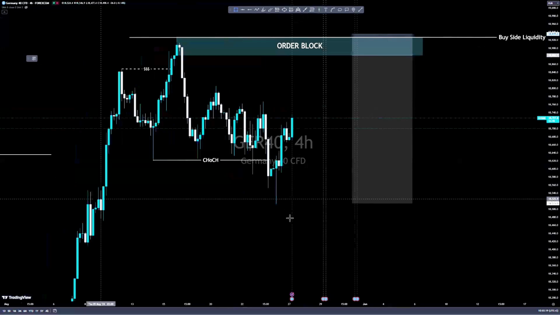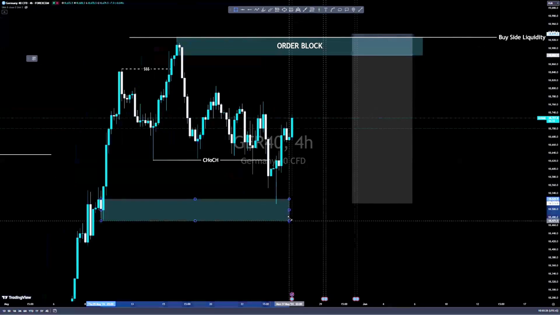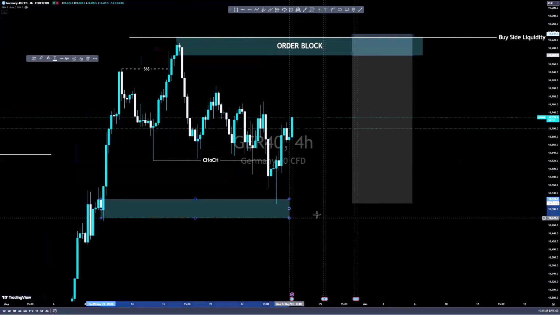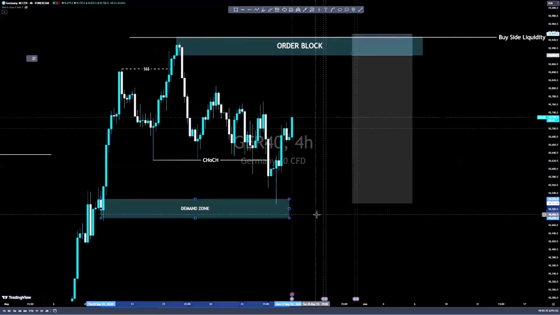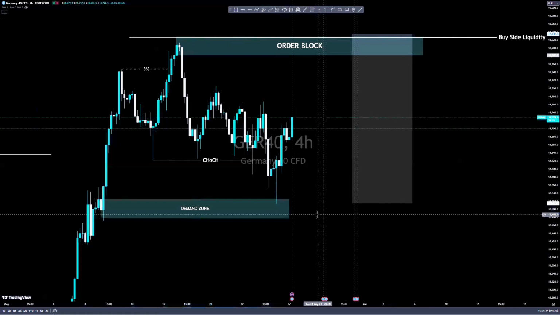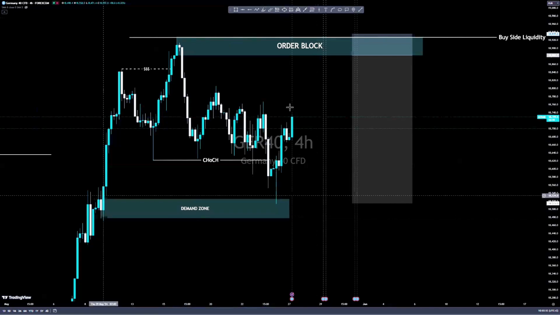I need you to be aware of that. This is a demand zone, not an order block. There are differences. An order block has certain conditions. There has to be momentum. There has to be a break of structure or a change of character. There has to be liquidity build up. And also on the demand zone, there has to be liquidity build up and everything. So this demand zone here is the reason why price started reversing, buying to come to this sell.